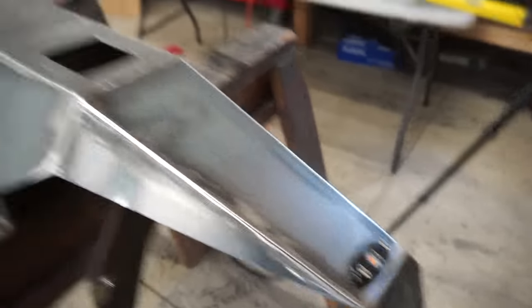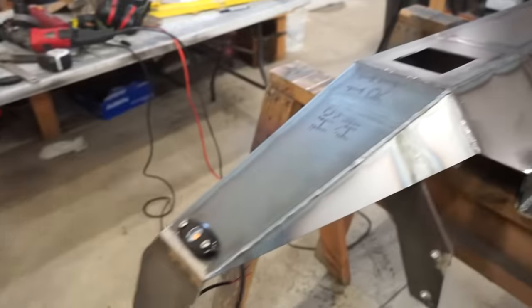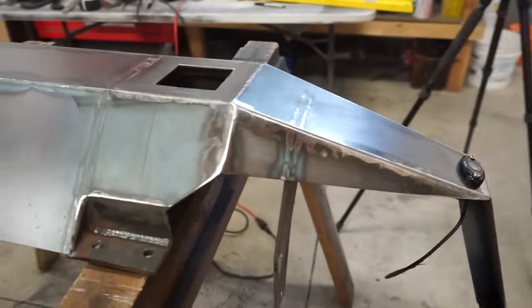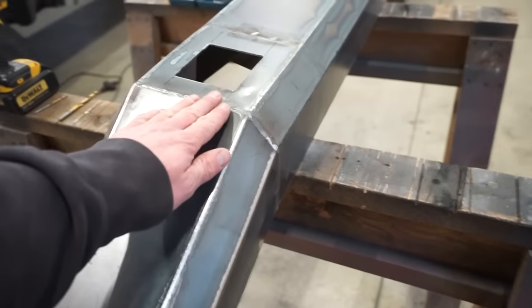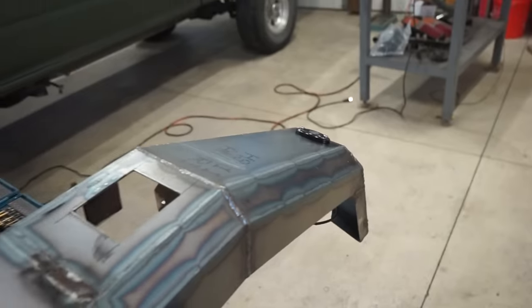All right, blinkers are in, looking good. So last thing we need to do is finish grinding all these seams out, like I said. So this side is most of the way done. I was just dinking around and got it all smoothed out. So we got a couple other welds here, and then this whole side really needs to be smoothed out.